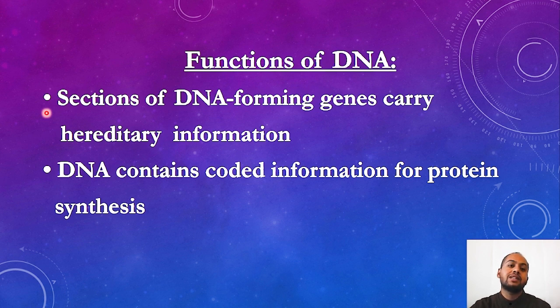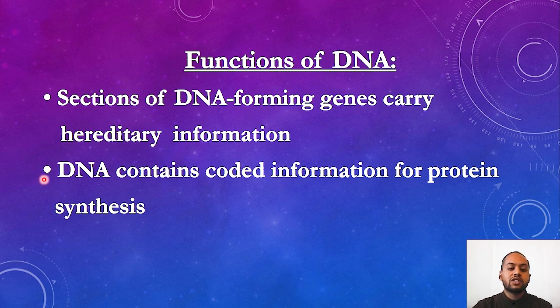And what is hereditary information? This information is generally inherited from our parents. So certain characteristics like your eye color, your skin color, your hair color, the hair texture, these are things that you inherit from your parents, and they are referred to as hereditary information. So the first function of DNA is to provide hereditary information in the form of genes, and like we have said, the genes are going to be found on the chromosome.